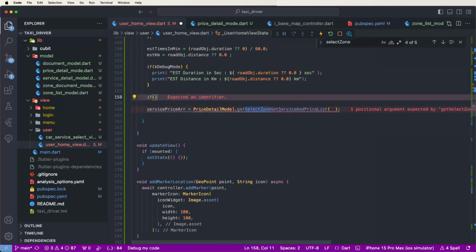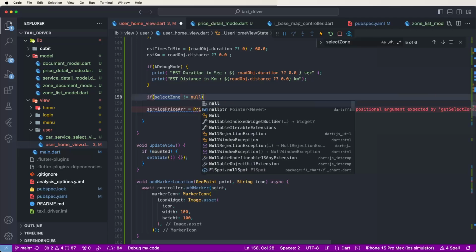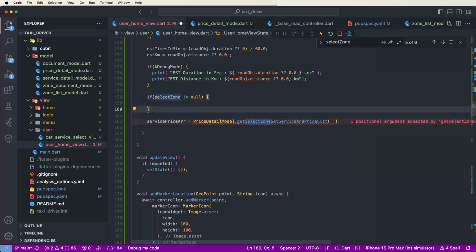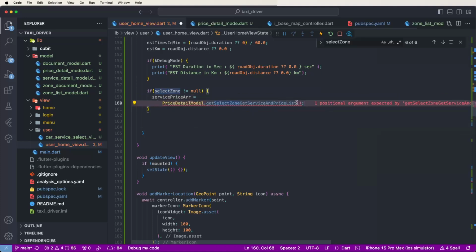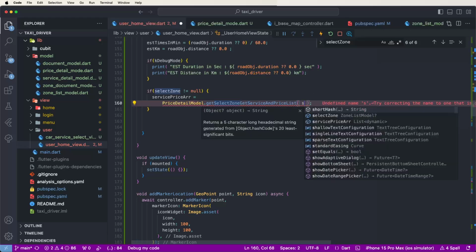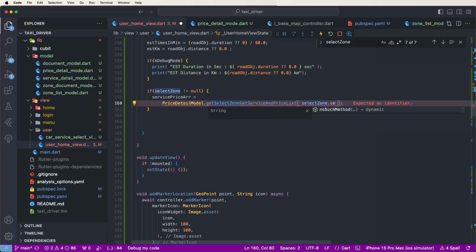If selected zones is not equal to null, like this, we need to set the query here, cut this value, and give the selected zones value. Dot zone id, and return this value, and save this.